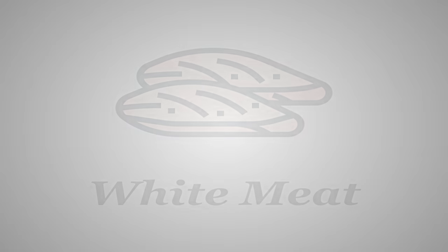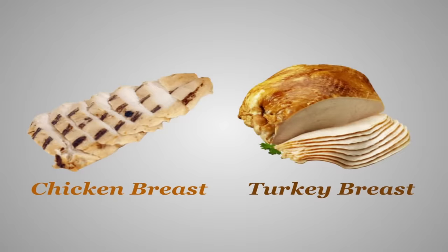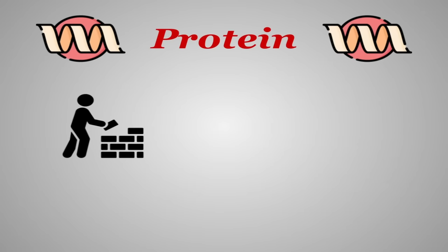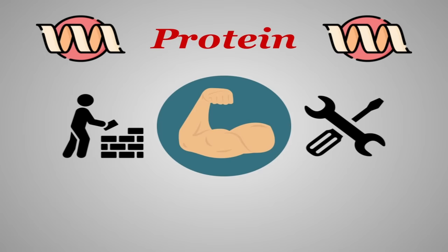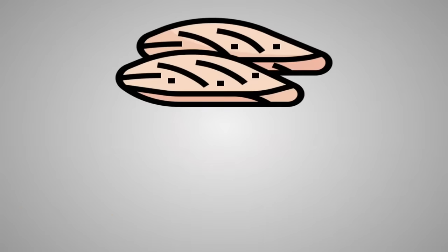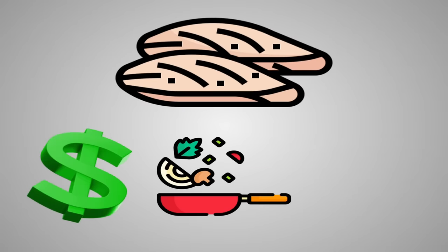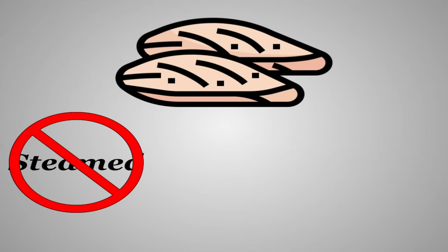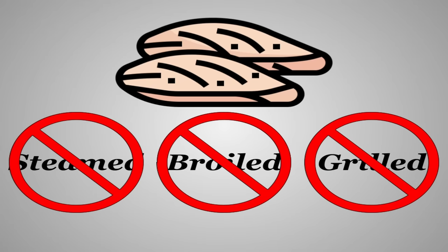And sticking in the protein realm, next is white meat, usually in the form of chicken breast and turkey breast. I have been very clear about how important I believe protein is, especially in a world where I'm trying to build or retain as much muscle as possible, and there is no better source of easy, lean protein than white meat. For me, they're on the cheaper end, and they're easy to prepare, and they're versatile, so I never really get bored of them. You don't need to have steamed or broiled or plain grilled chicken every single day to build muscle, those days are out.